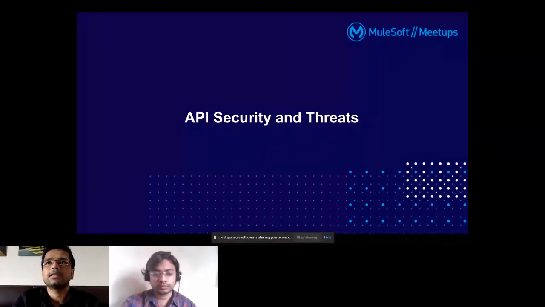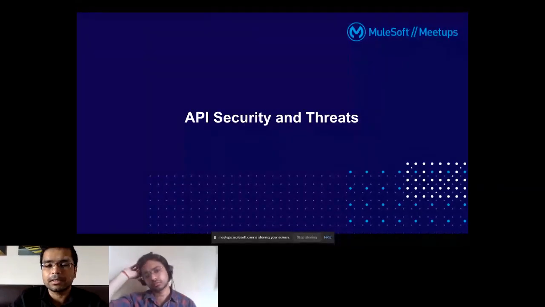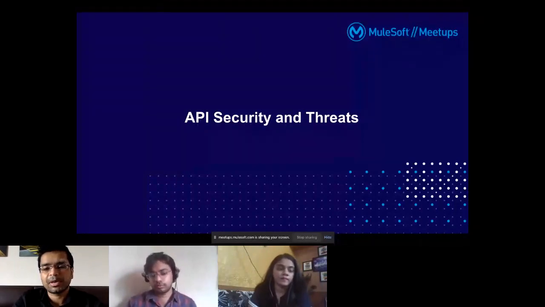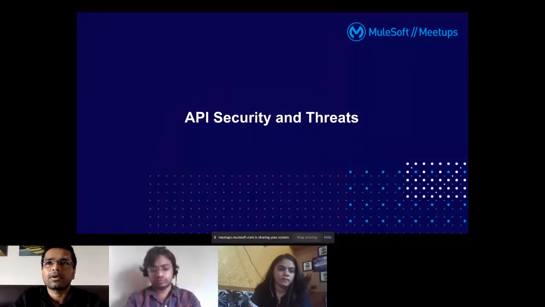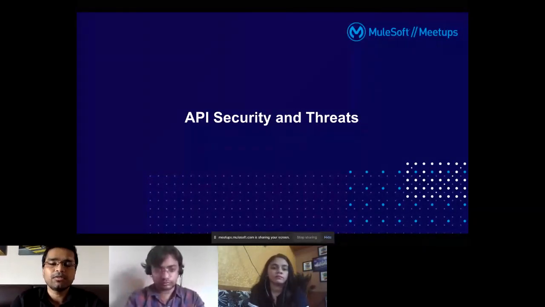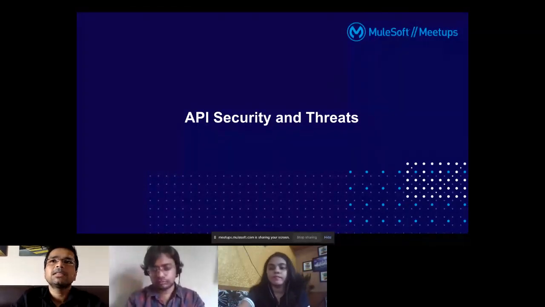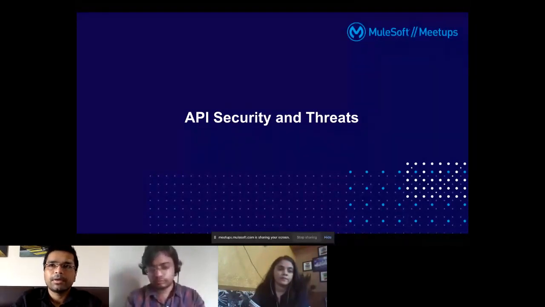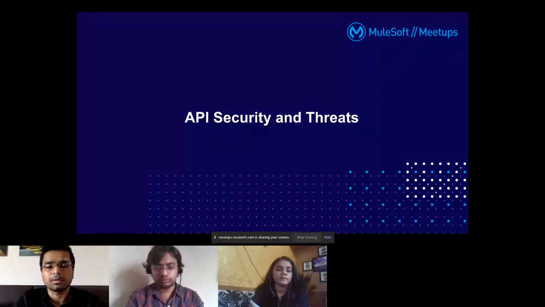a lot of ETL type APIs, a lot of different types of connectors and everything. But somehow I think we work on a model which is predefined by the client, especially in terms of security, where we say, okay, we'll apply a policy on the API. I'm talking very specifically about MuleSoft right now. We go to API Manager, where there is a set of policies which we can apply to enhance security. But security is not just at that level. It is a much broader horizon of knowledge you would need if you want to secure your whole ecosystem.